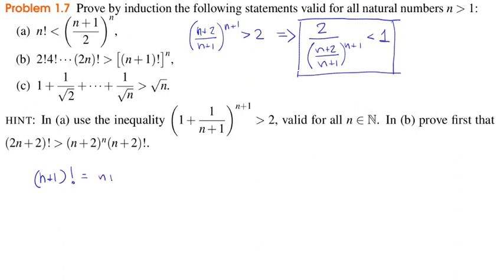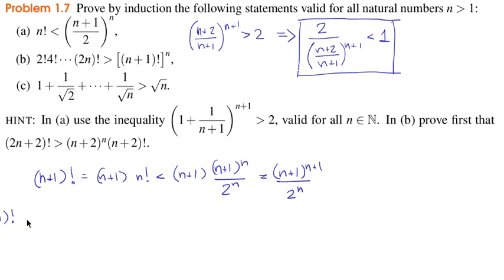So we know n plus 1 factorial is just n plus 1 times n factorial. Okay, that's the definition of the factorial. And we know n factorial is smaller, so we know this is n plus 1 times this, smaller than this: n plus 1 to the nth power over 2 to the nth. Now, this n plus 1 times n plus 1 to the n is just n plus 1 to the n plus 1 over 2 to the n. And now what we want, let me write it here maybe, we want to prove this: n plus 2 over 2 to the n plus 1. This is what we want to prove, okay?